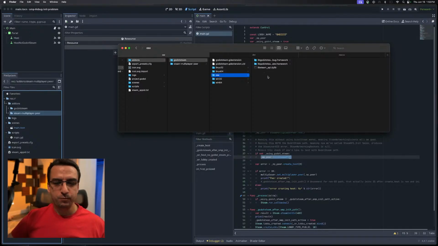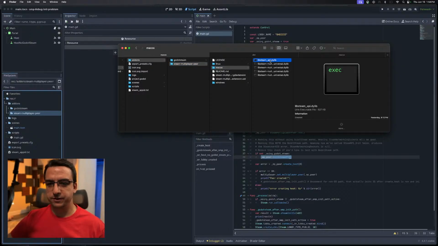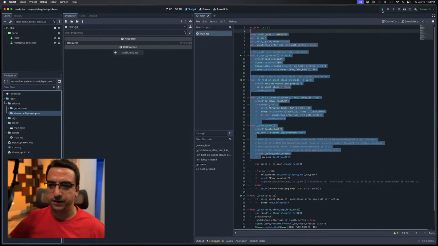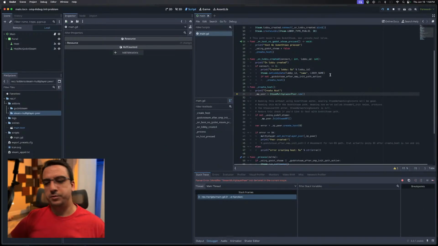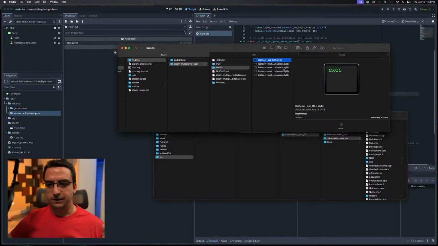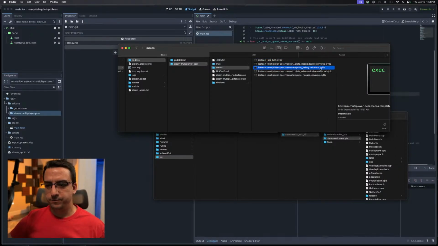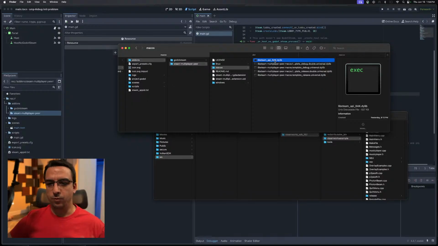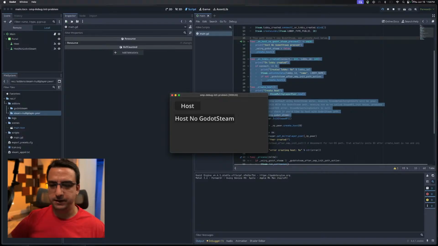But I think what we decided was, what if we create a symlink from the Steam multiplayer peer extension version of this library, because it expects it to be there. So when you're running in the editor, if I delete this file or I just rename it or whatever, it crashes, right? So let me BAK for back up, and if I run this, yeah, look, Steam multiplayer doesn't exist, because that extension relies, this is the extension file, this one right here, it relies on this being there. It wants it to be there, so it needs to be there to work. And you'll see if I run it again, it works fine.